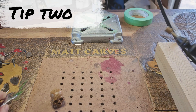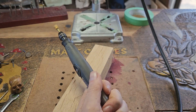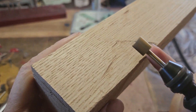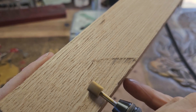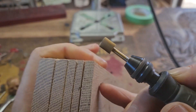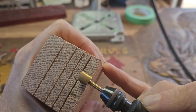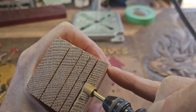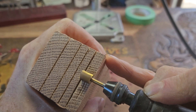Tip number two is kind of an extension of tip one, but it has to do with smaller burrs — the regular burrs we commonly use, like your Katzel flame burr. Generally you're going to get burning if you're carving really hard woods. With softer woods, which are great for beginners, you won't get too much burning. But with harder woods like this oak you could suffer a bit more burning. We're carving end grain here, which has a higher likelihood of burning because it seems harder at the end and all the little fibers are packed really tight. You can tend to just go lighter.